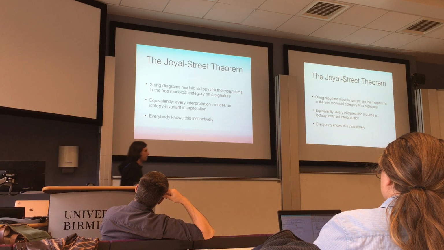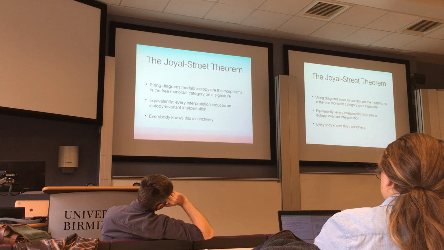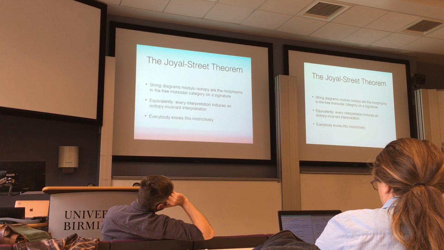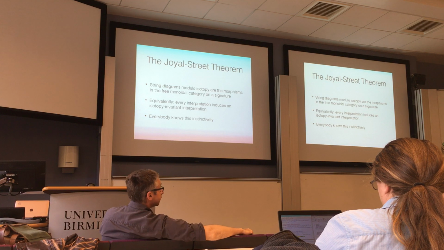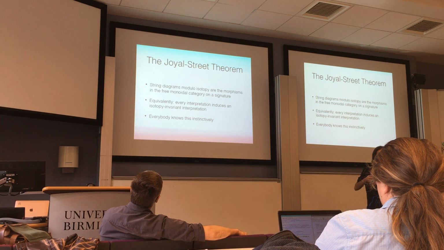Okay, changing direction. Why do we actually care about string diagrams? The basic result of string diagrams is the Joyal-Street theorem in Geometry of Tensor Calculus I, which says that if you have a monoidal signature, then the free monoidal category on the monoidal signature is equivalently the category of string diagrams modulo isotopy. So it's a concrete geometric description of the free monoidal category that's defined by universal property of freeness. And the universal property of freeness is the thing that you actually use every single day, that says that if you interpret each bit of your string diagram in a category, then that uniquely defines a morphism. You can just stick them together in the obvious way, right? So the Joyal-Street coherence theorem says that this doesn't go wrong.